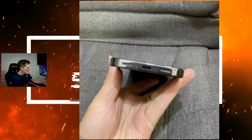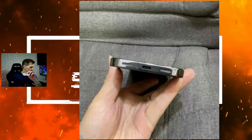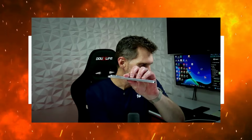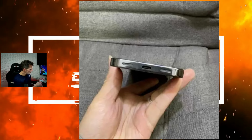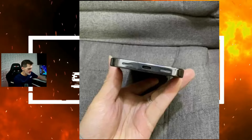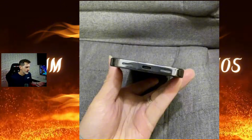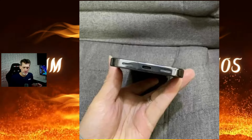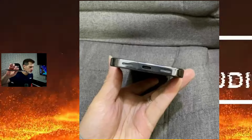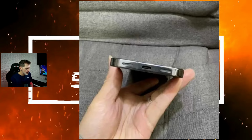Maybe, you know what? I've been using this S25 Edge for the last 5 days, and it's so thin that when I saw this picture, I was like, God damn, that thing is thick as hell. And I was like, well, duh, it's a regular phone. I've been using the S25 Edge for the last 5 days, and now any phone I pick up, I'm like, damn, this thing is fat. But that looks about normal. We're really not going to change the thickness of the upcoming Pixel. It should be about the same as the previous Pixel, the Pixel 9 series. About the same thickness. Look, they're not changing a lot on this body, right?